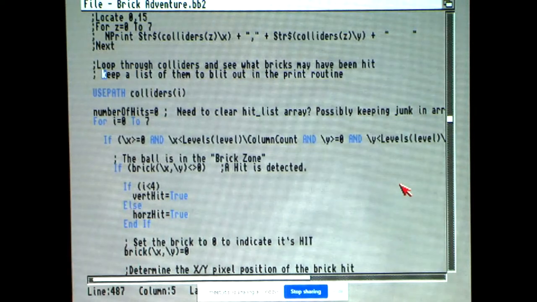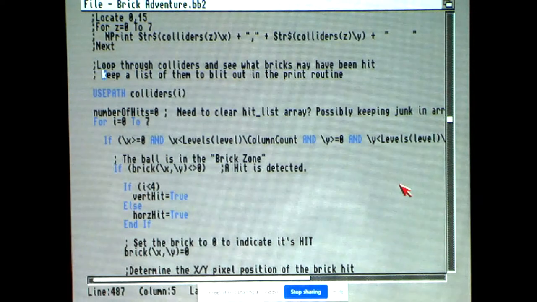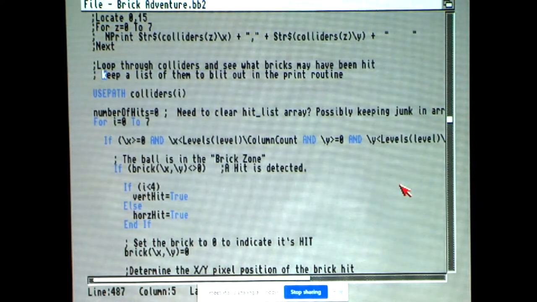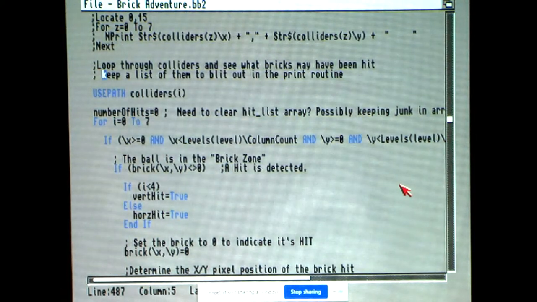That'd be an easier way. Yeah, I could have just said make the array look exactly like the screen. It would have been a lot easier. So, not sure why I did it that way, but that's what I did.